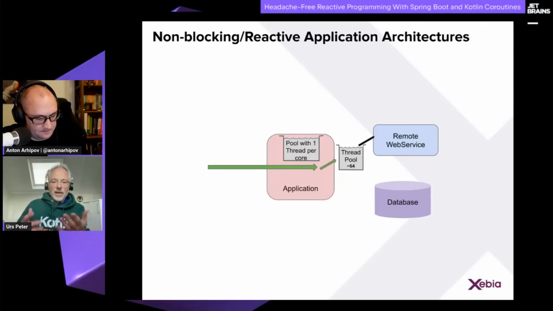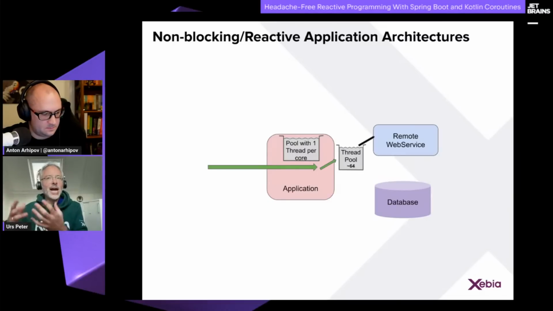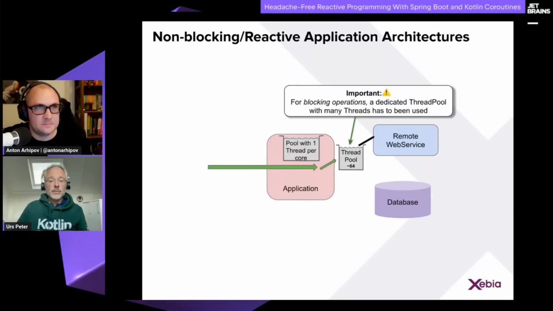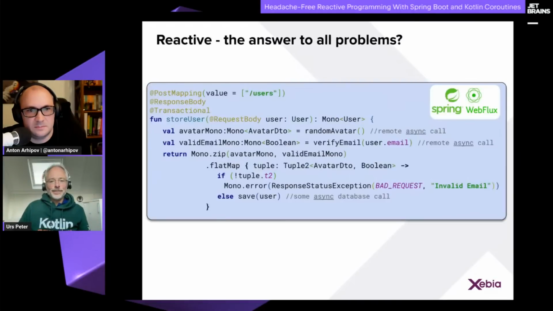The good news is, in case you have this, you just have to ensure that you have a separate thread pool, often an IO pool, that facilitates these blocking calls. And I hope you figure that out before you're in production, right? Because should you be in production and you get these issues, then, well, you have a problem.